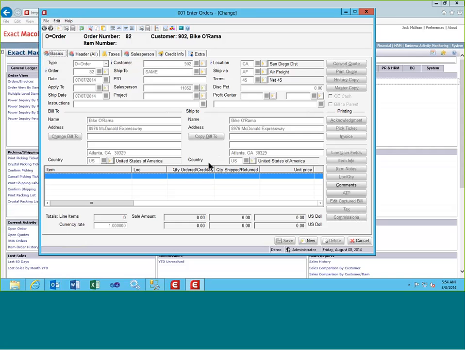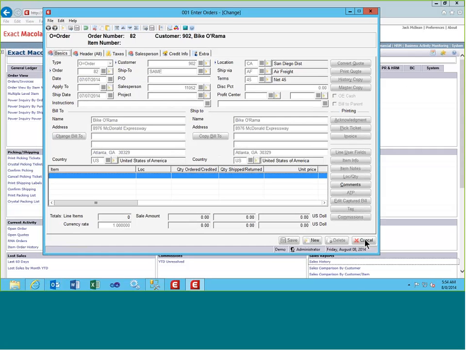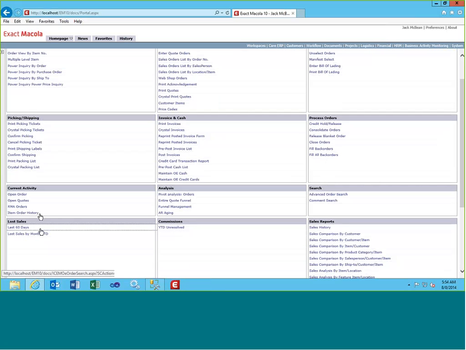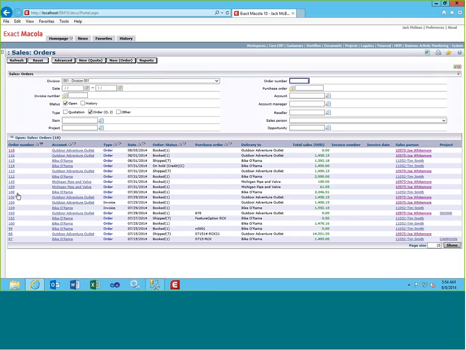And when you talk about customization, and you put it in the perspective of being a big deal with programmers and stuff like that, there's a lot less of that than we might have led you to believe in the past. This is truly more a configurable type of solution. But nonetheless, this screen, for example, can be configured in any way that anyone would choose to. This is also an example of the client screen that we still have in Exact Macola 10. However, to show you what we're talking about as far as callable objects, I'm just going to get to it from here, although we could get to it directly on a workspace.